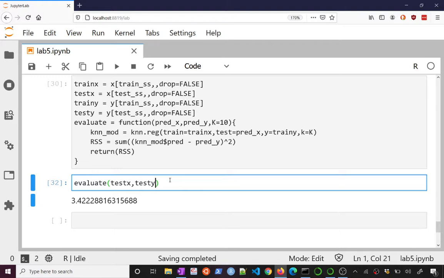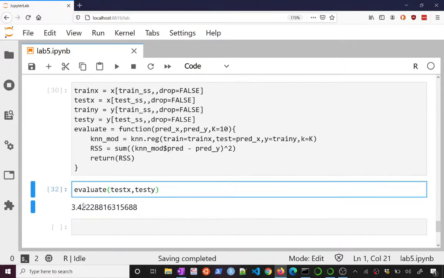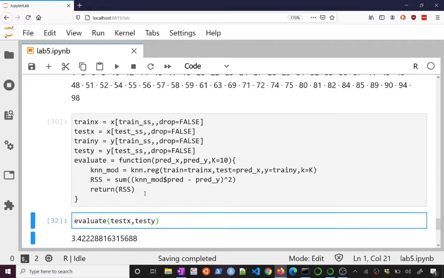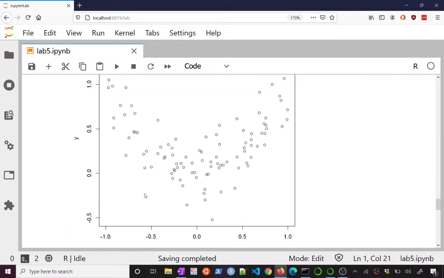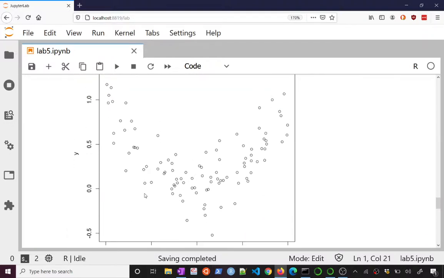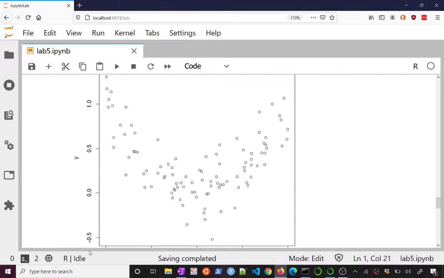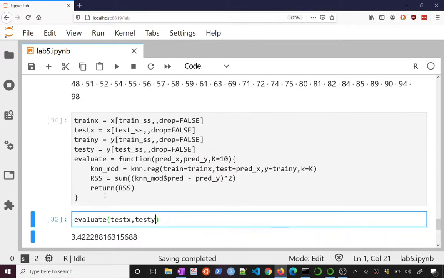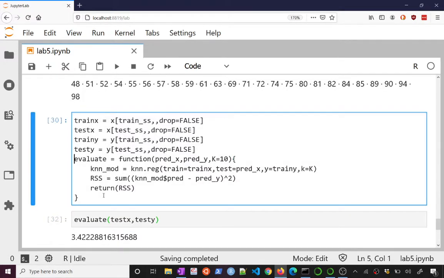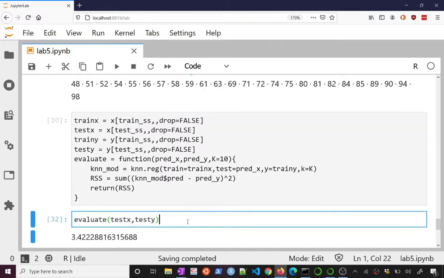So this is kind of a nice little way you can write this, and the RSS seems a reasonable value given the value of our y's. Our y's are about between -0.5 and 1. So I've written this little function called evaluate, and I could also evaluate on train X and train Y.